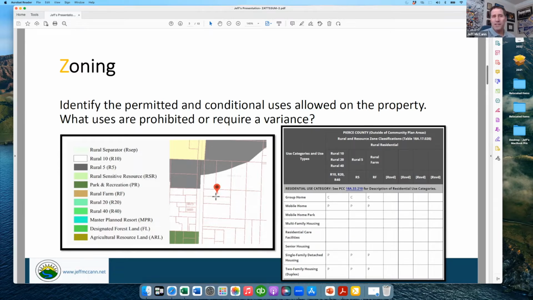Once or twice a year, someone brings me a property that was never really a legal lot to start with. They've got a tax parcel number, they've got a title report, and they purchased the property. I'm dealing with one right now where I did a feasibility study. Someone paid $225,000 for a lot to build on, and I found out it was illegally subdivided.